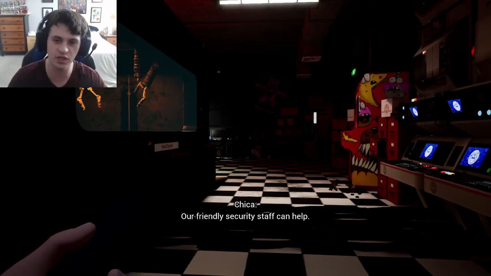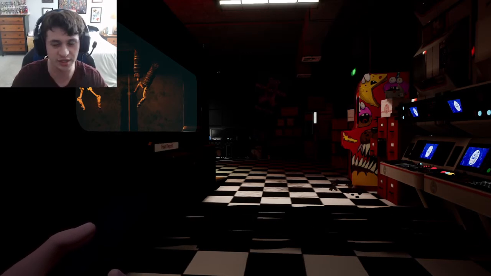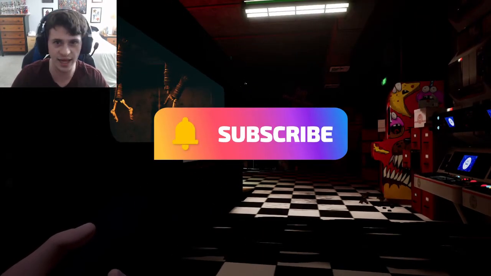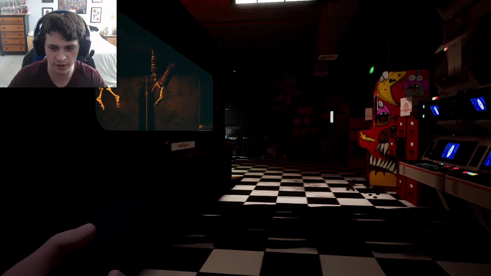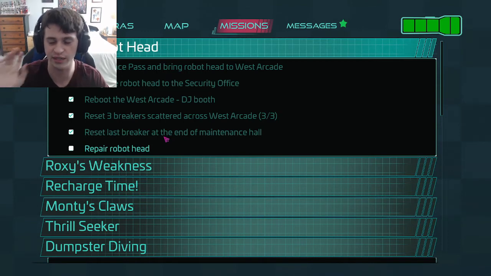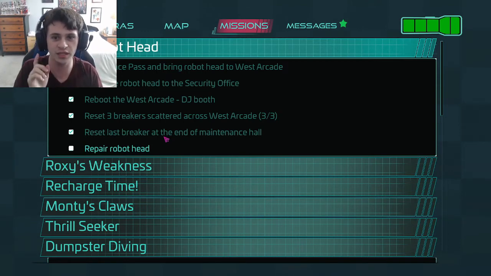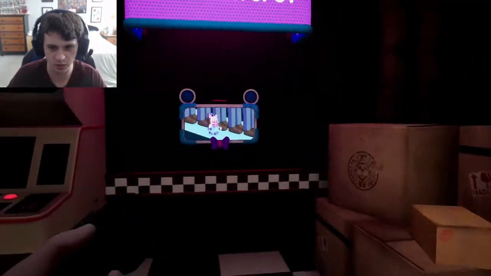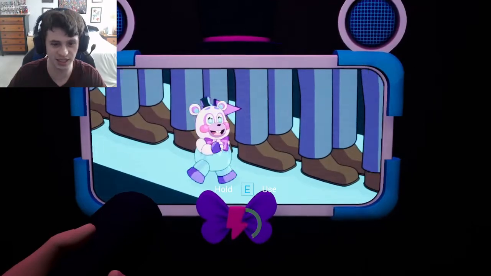So for today's episode, like I told you I was going to do at the end of the last episode, I would do that whole thing again, make sure it actually works properly. And if we go to my missions, reset the last breaker at the end of the maintenance hall. Luckily, here's the best part. It only took me one attempt to go back from where I... Well, technically, I died once because the game crashed again. But either way, I still was able to do it. So now it says repair the robot head. So before I do anything, I'm going to save the game.